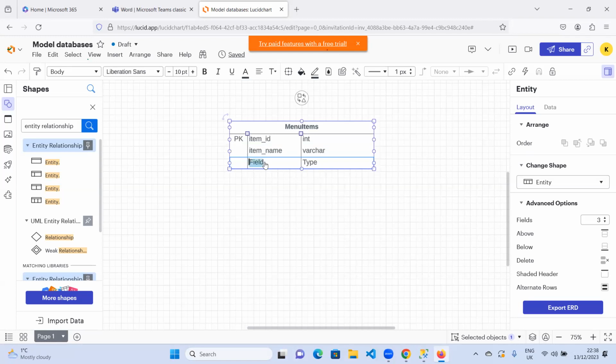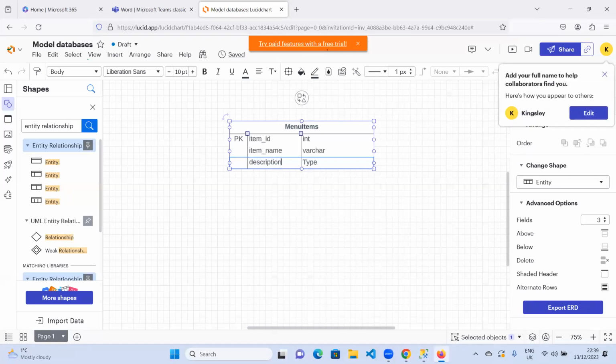But when we get the foreign key, we'll still do it. Description, what is it? It's still text, so we can call it varchar. That's the way we call it.